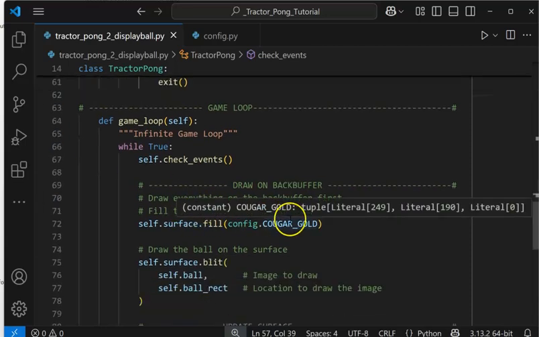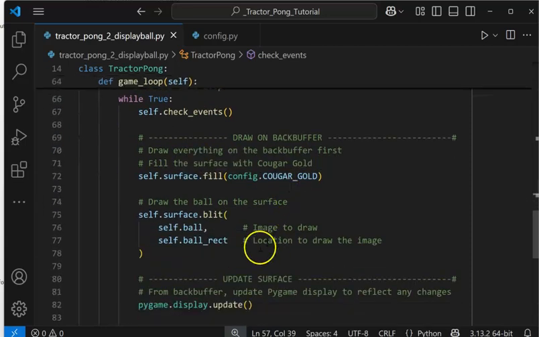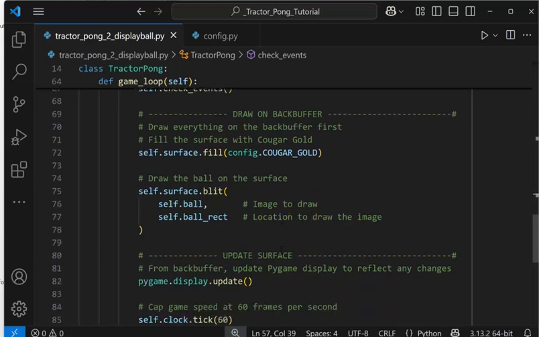We're filling the surface, but look at this. Remember, we're filling everything on the back buffer, which is off to the side, is one way to think of it. It's a memory area that's off to the side of the actual drawing screen. Blit means that we are drawing, I can't remember what blit stands for, but basically we draw the image on the screen, and we're drawing it in pixels.